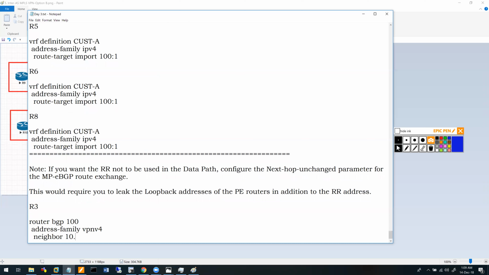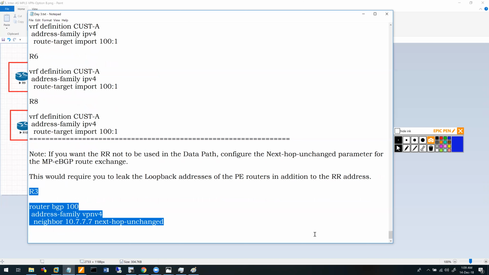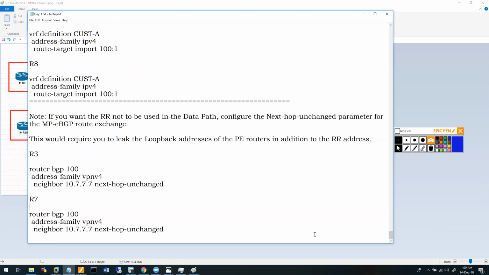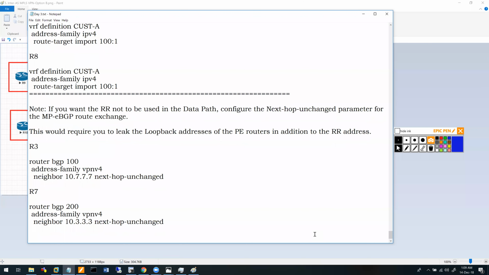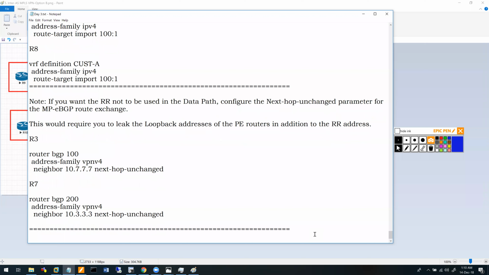Neighbor 10.777, next hop unchanged. The concepts you guys are okay with?